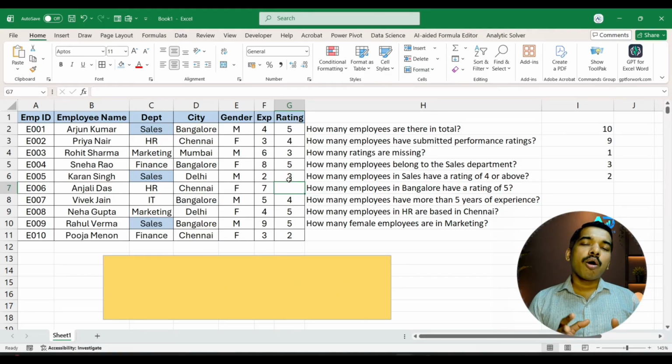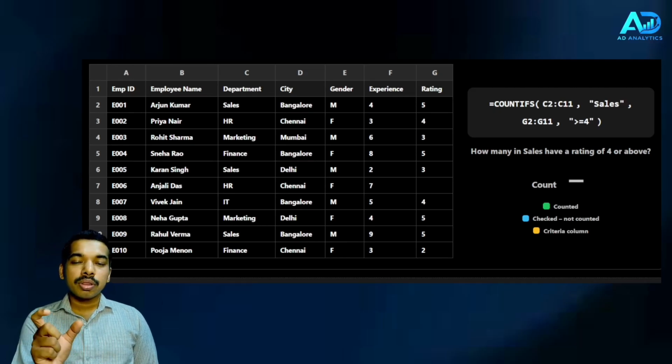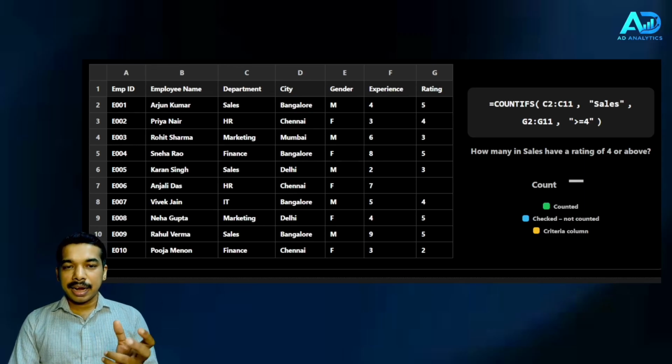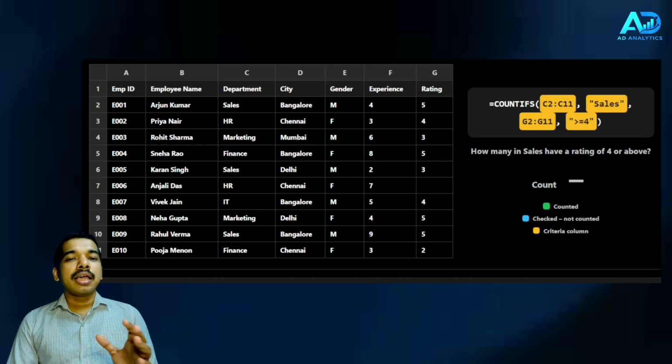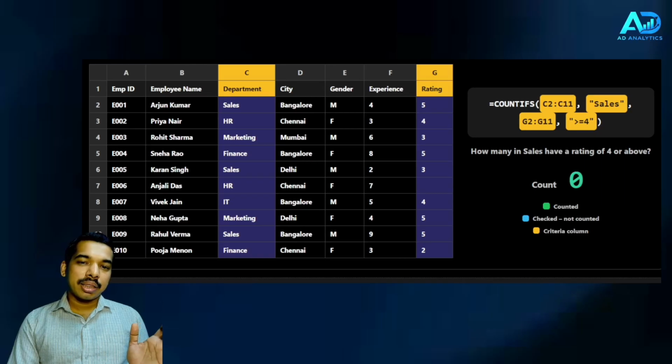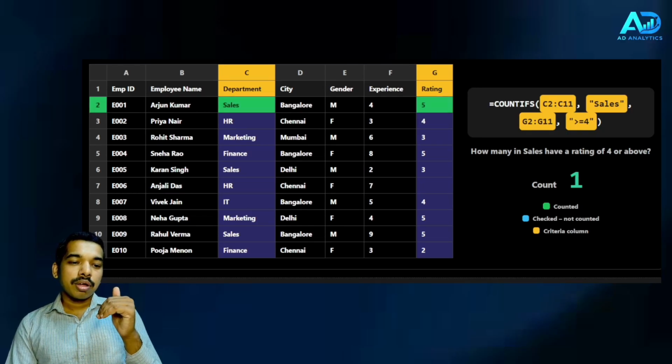Let's learn how this works exactly in Excel. So as you can see, I have taken the same formula with modified data. I have reduced the rating to 3. So the moment I use these 2 criteria ranges with criteria and hit the enter button, first it will highlight the syntax or ranges you have mentioned, and it automatically highlights the columns. You have selected C column and G column, and it will lock the range C2 to C11, G2 to G11. So then it calculates and counts in parallel. So it will find the sales.